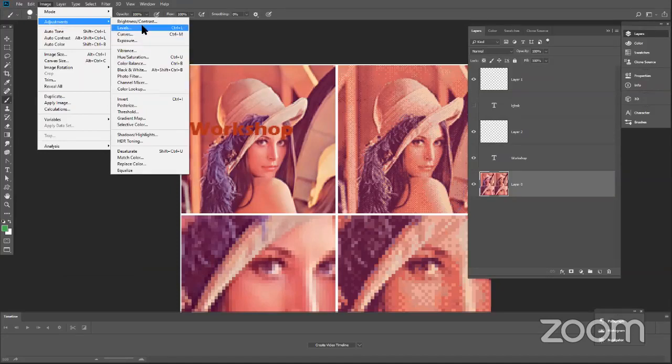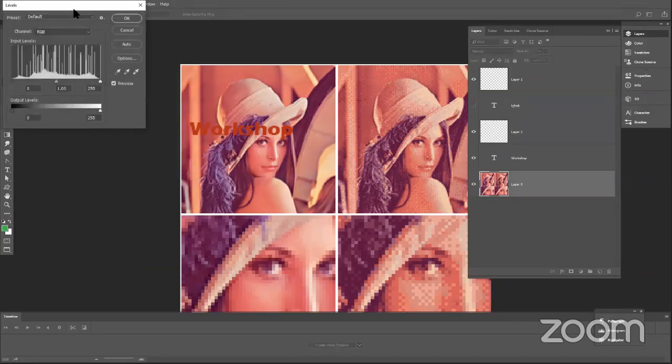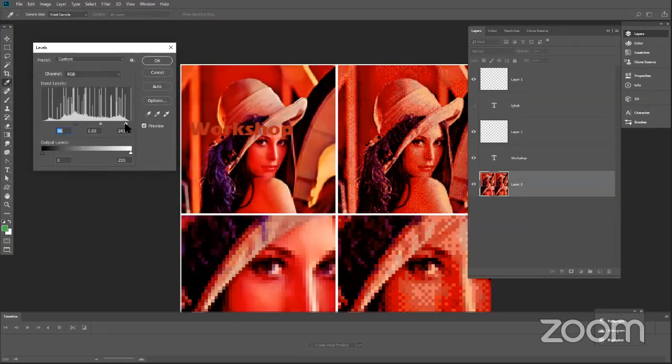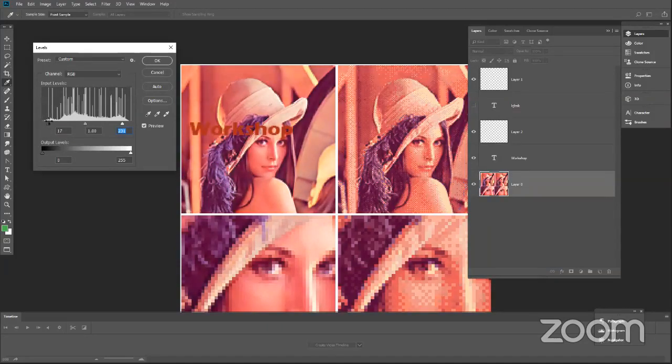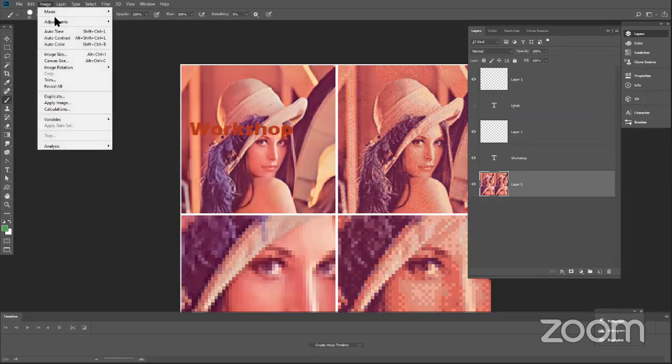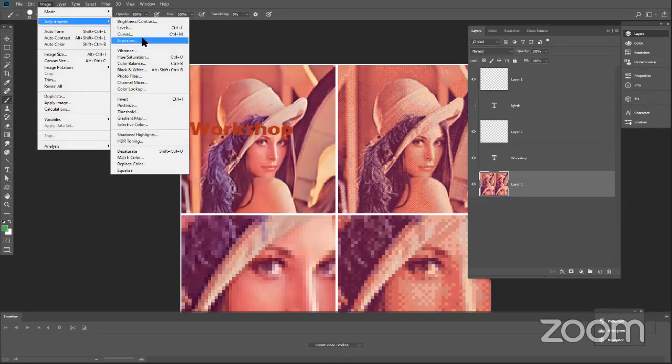Okay, so now that I'm on the right layer, let me go to levels, and here's some level settings, and I can make it darker. I can make my darks darker, and I can make my lights lighter. And so this is a way to do some color correction, but basically it's to lighten or darken your image, okay? This middle one kind of does your middle tones, okay? These are the same thing, but it's done in a curve way.